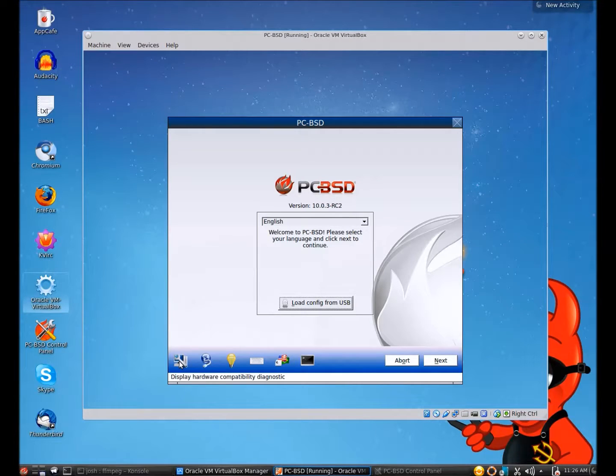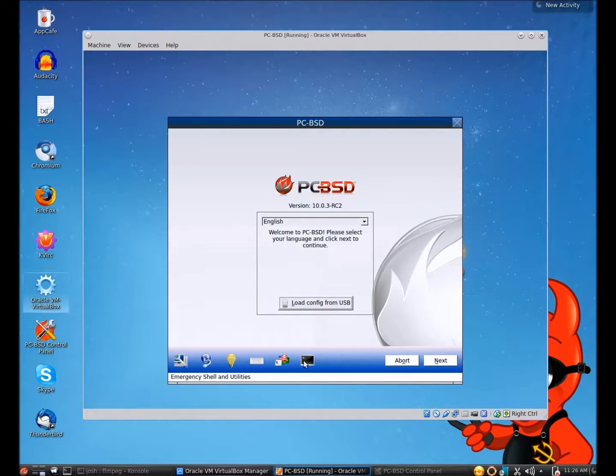Right here we have a hardware compatibility diagnostic. You can just click on that if you want, and that will bring up a little window box that will tell you if your hardware is compatible or not. You can manage your network connectivity here. This is help if you're having issues on whatever current screen you're on. This is an on-screen keyboard if you need a virtualized keyboard. Right here, you can switch between keyboard layouts if that is beneficial to you.